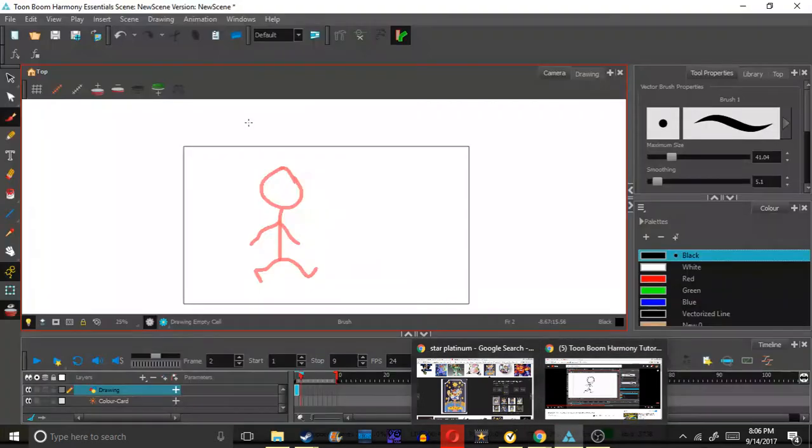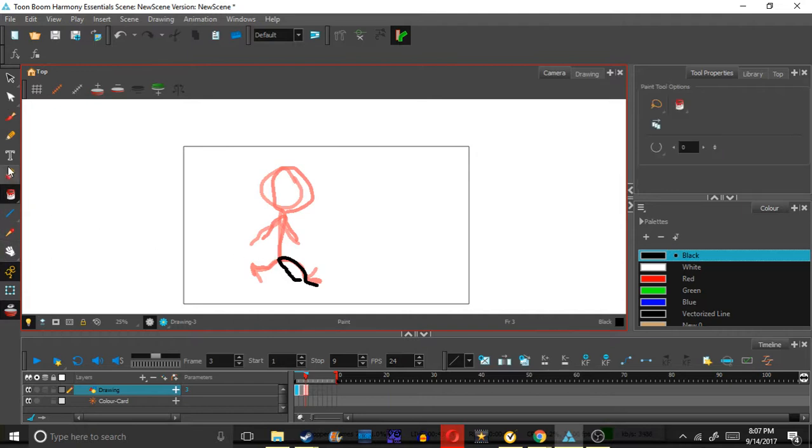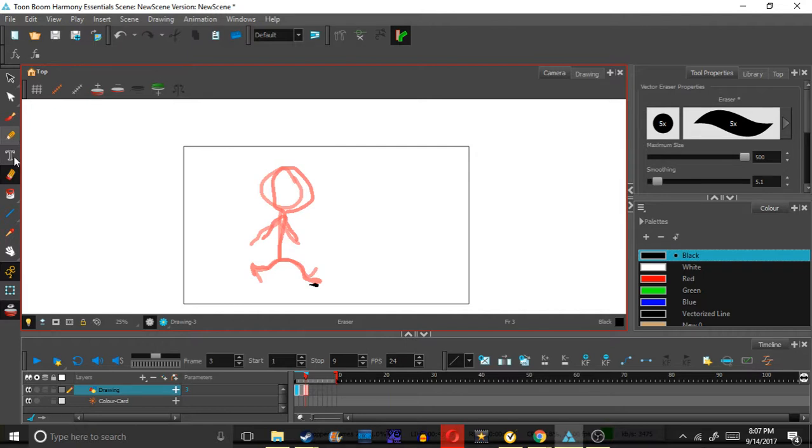And his next frame was the full impact. Oh, that was the eraser tool.